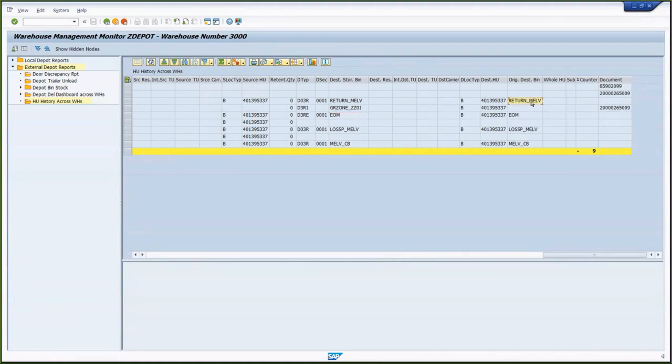It was supposed to be scanned to return when it got back to the depot, and it doesn't look like it got scanned to return or scanned to a trailer to be sent back. So that's why this is being charged back.